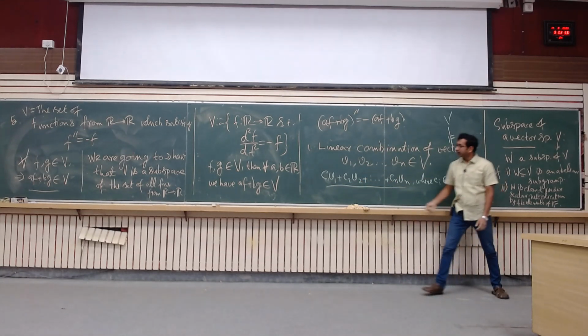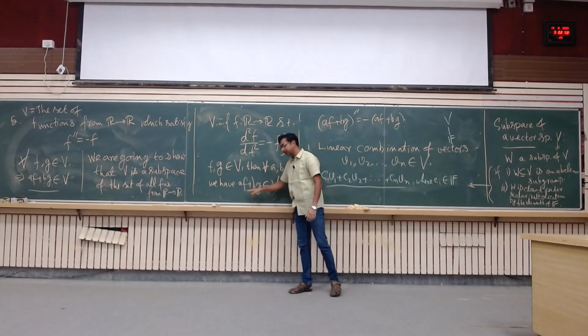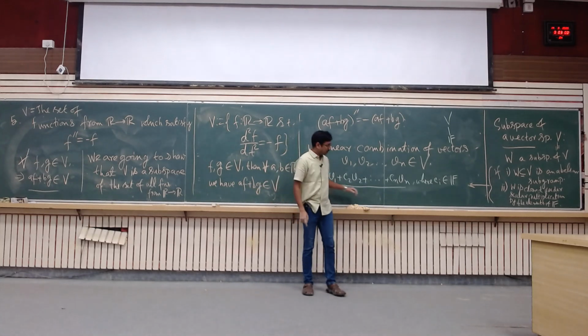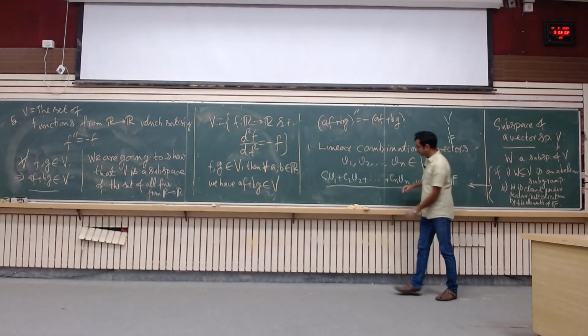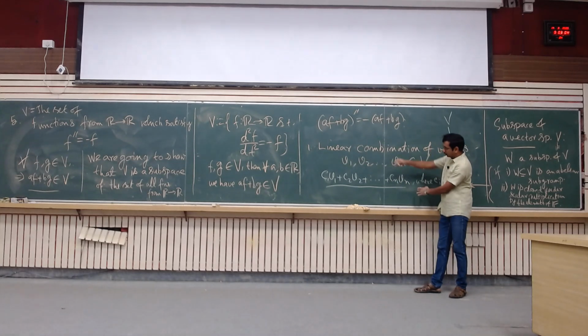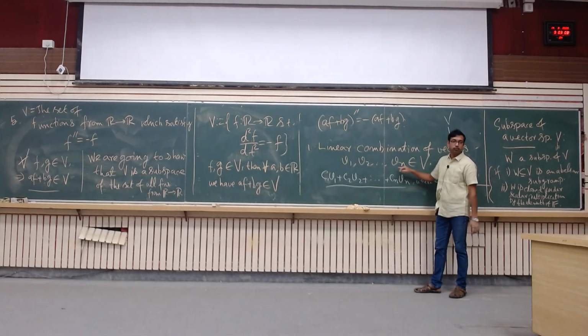from the field. Like here we said that this is a linear combination, a plus b. In general, if you are given n vectors, such a thing c1 v1 plus ... plus cn vn should be called a linear combination of v1 to vn.